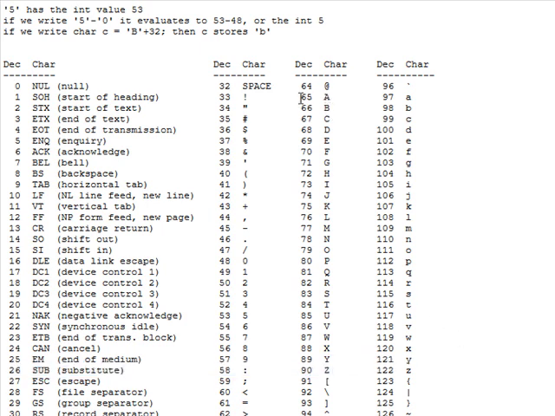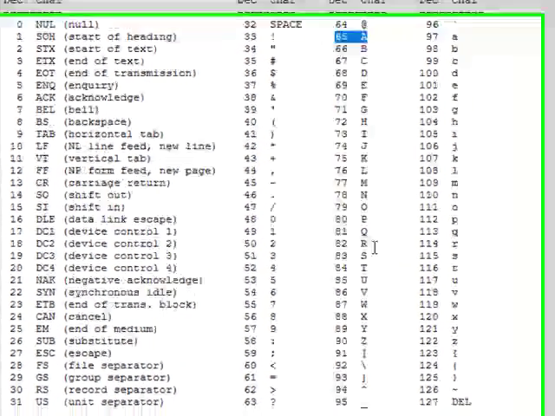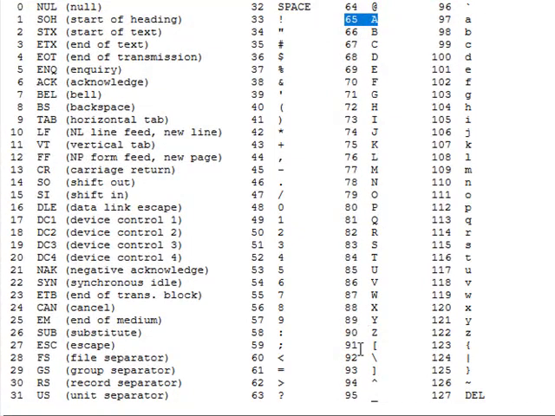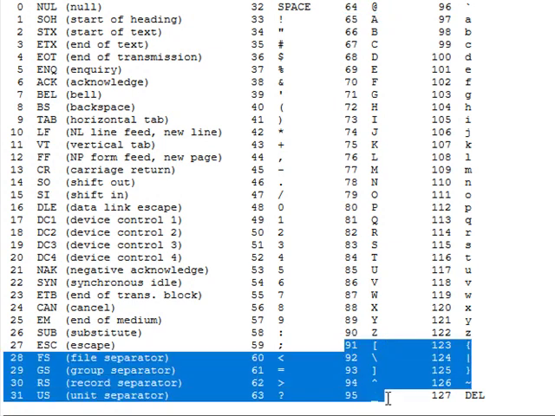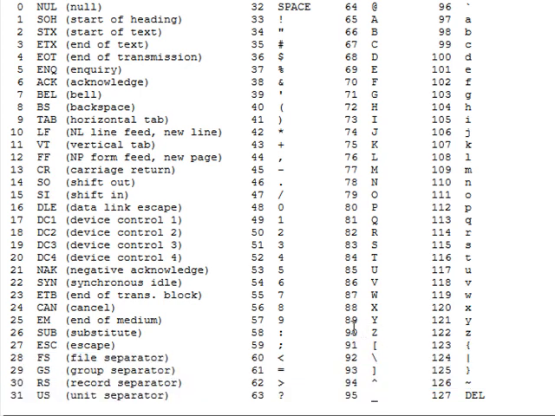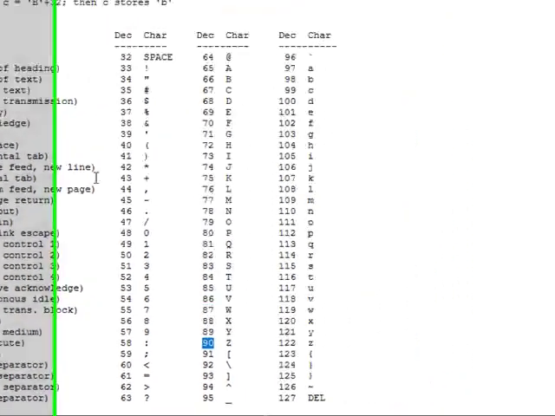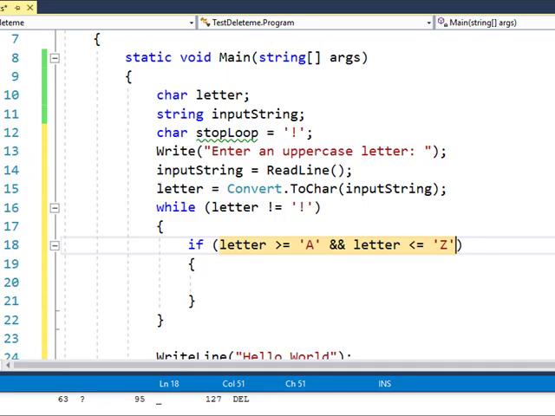So if letter is equal to or greater than A, and also let's make sure that, if we kept going, we'd get into all these other characters and we don't want those. And if it's less than or equal to Z, which is 90. Okay, so that's all that's saying. Let me go back to the coding window.